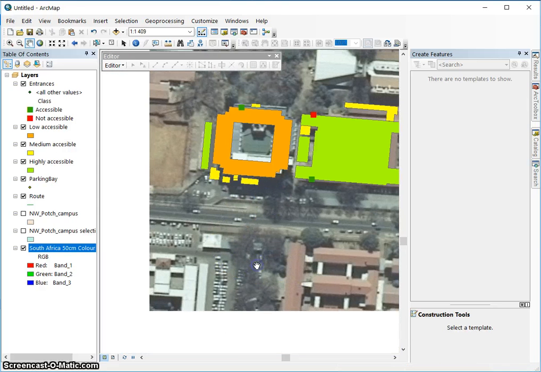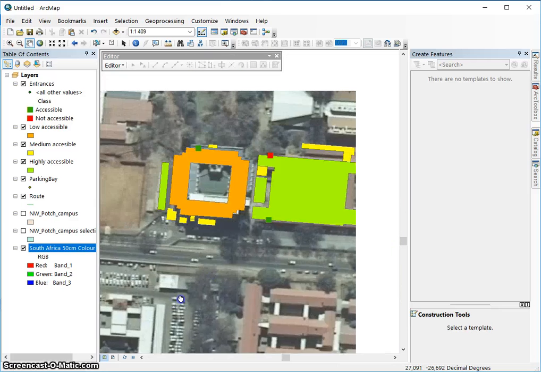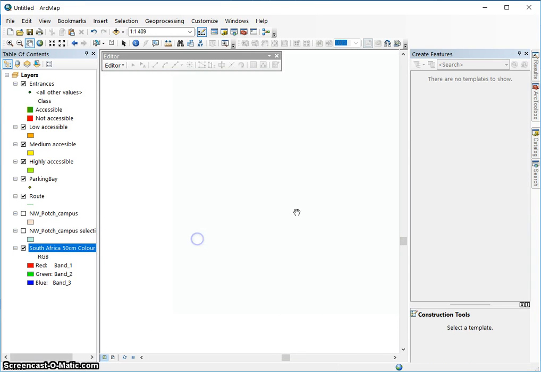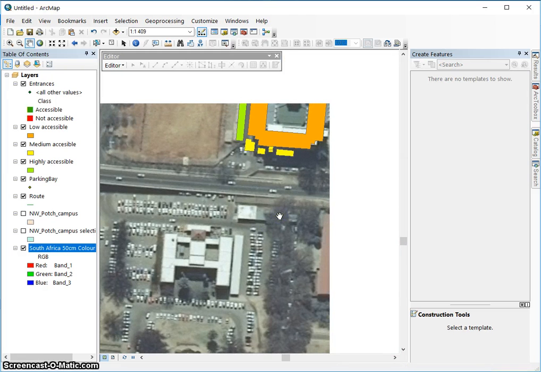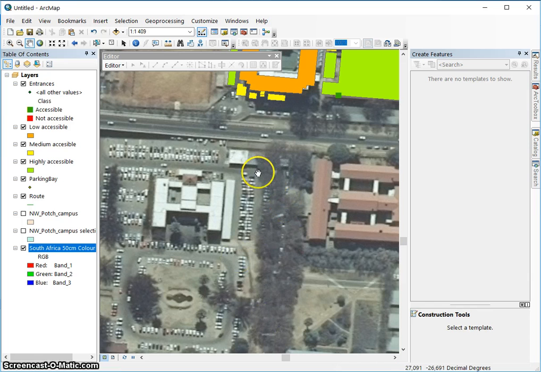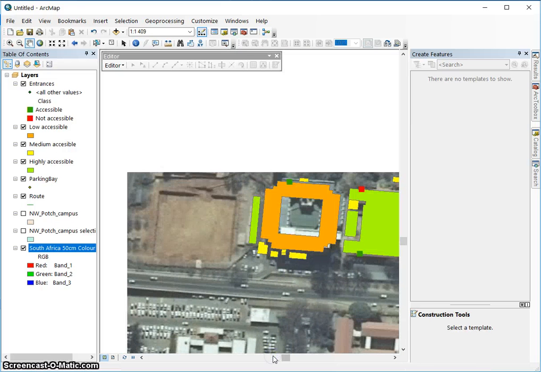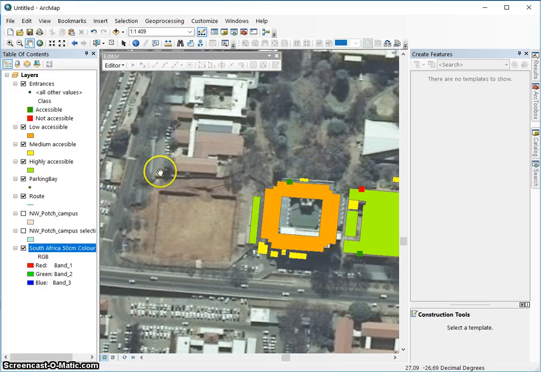You can now scroll around on this image by clicking on the pan tool, this little hand there, and then left click and hold. This will allow you to move around on this map. It might at times take a little while to load. Once you've located the parking bay, let's say for argument's sake, the parking bay that's closest is, let's move around a bit, the one here. You can see this is old imagery.